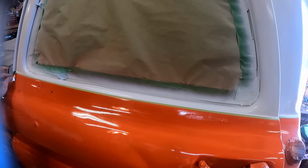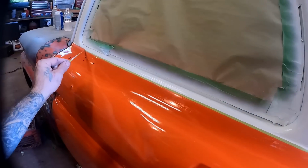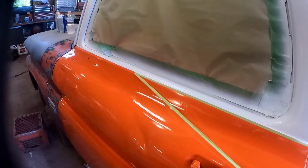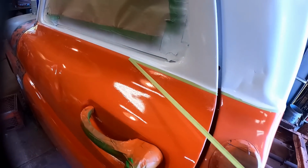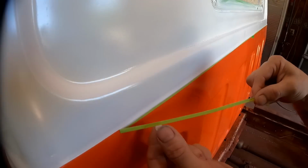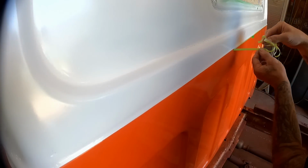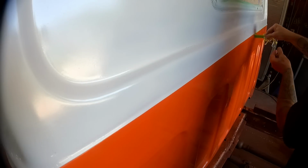Okay, so this is where we find out if our clear coat trick worked. Oh, so far so good. I don't see nothing bleeding through yet. All right, we're off to a good start. Yeah, that clear coat trick worked out pretty good. We've made it halfway around so far and no bleed through.